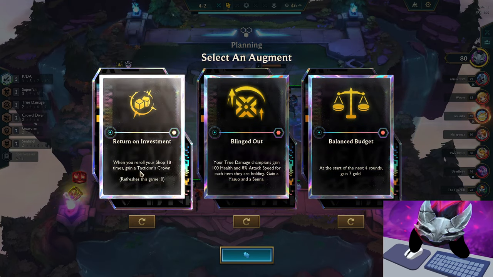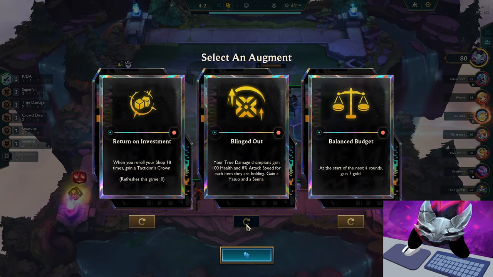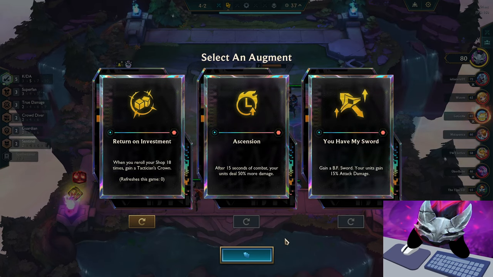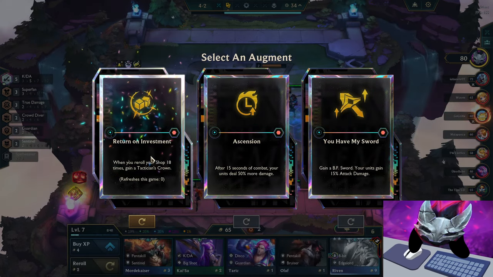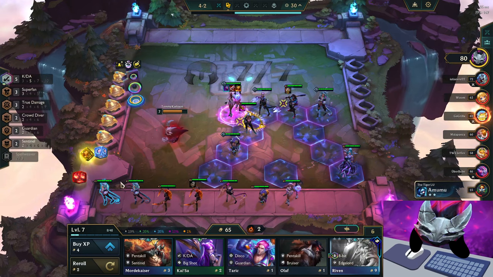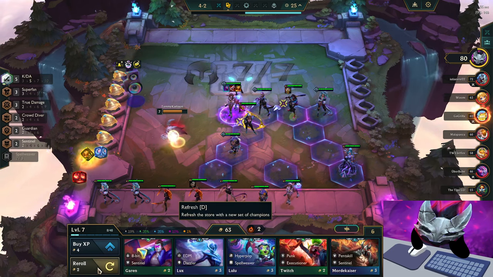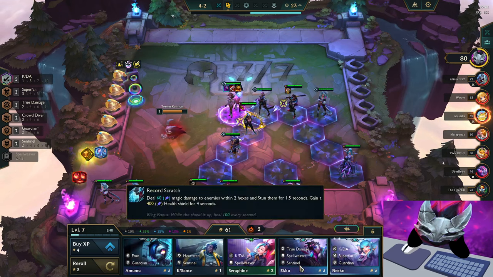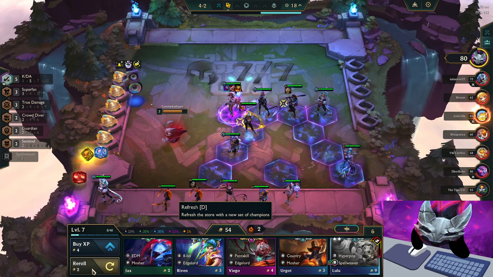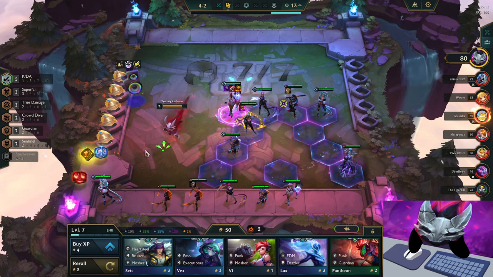Blinked out, reroll, gain Tactician's Crown. A true damage, no. Gain gold. BF Sword, I think it's this 100%, we already have this, so I don't really want that. Another Nico. Where is that Yone though? Not able to find him.